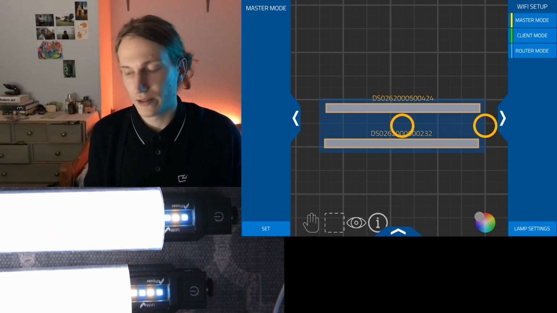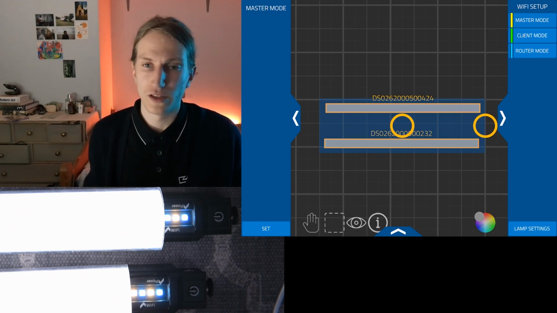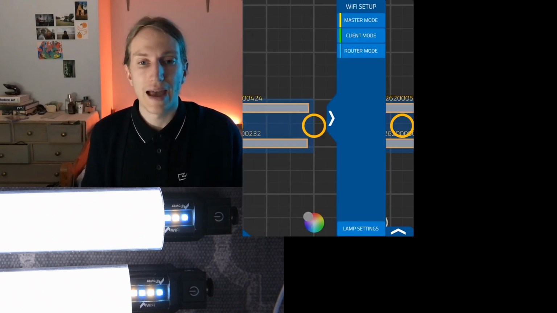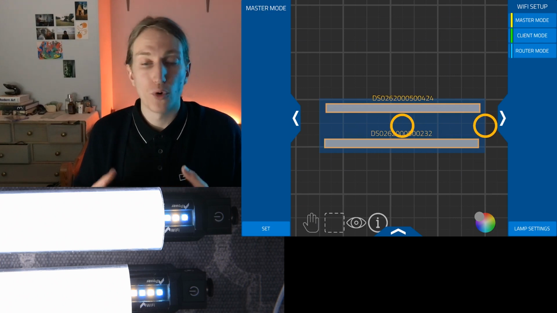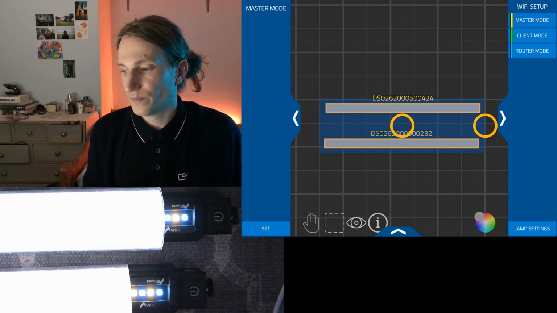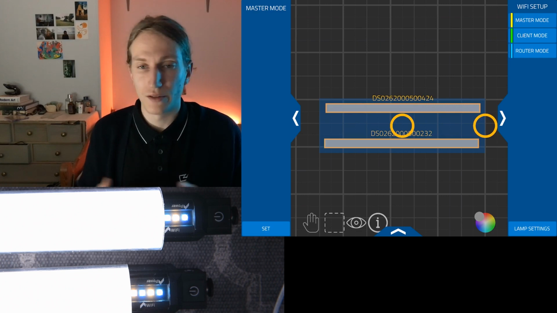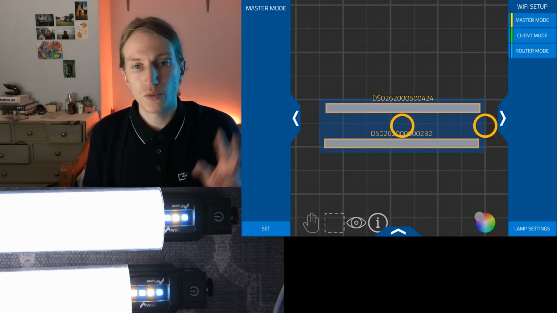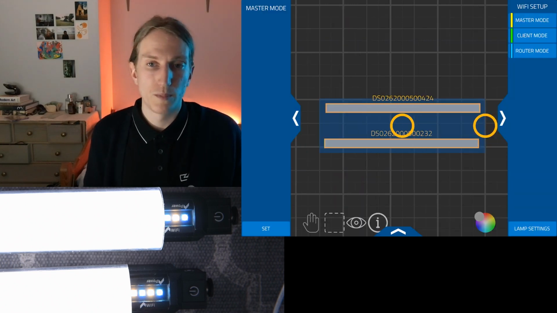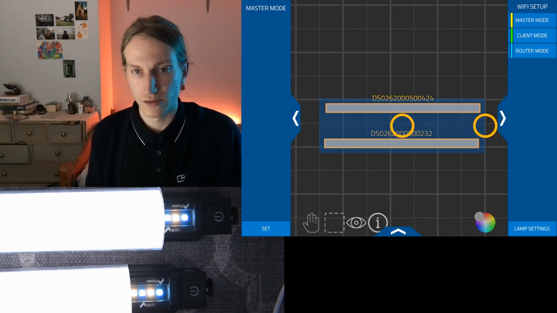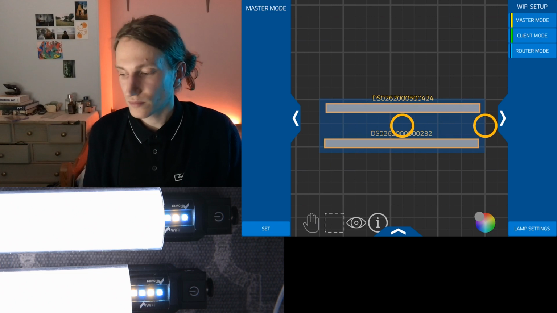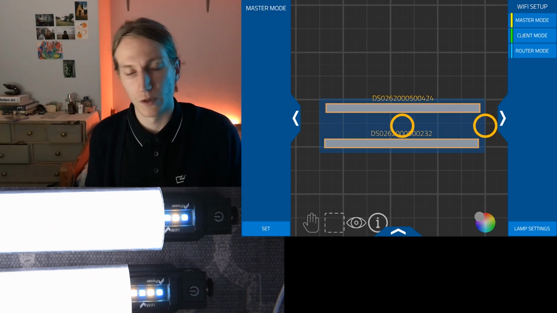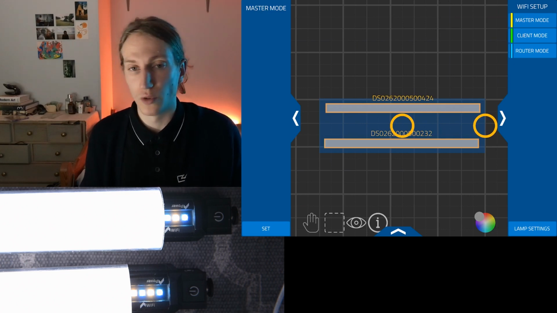Then you would like to connect Voyagers using an external router, because external routers have antennas and they just have more range, and they're not so easily interfered with when we talk about just Wi-Fi. Thing to remember here is Voyager supports both 2.4 and 5 gigahertz connections. So I would prefer you guys, if you get an external router, to get the 5 gigahertz one. You will have a better connection to your Voyagers.